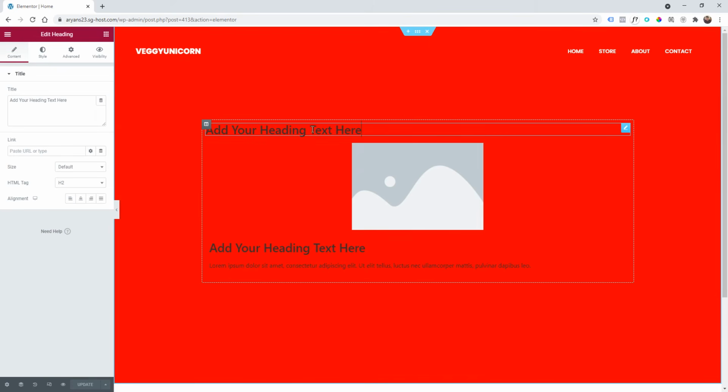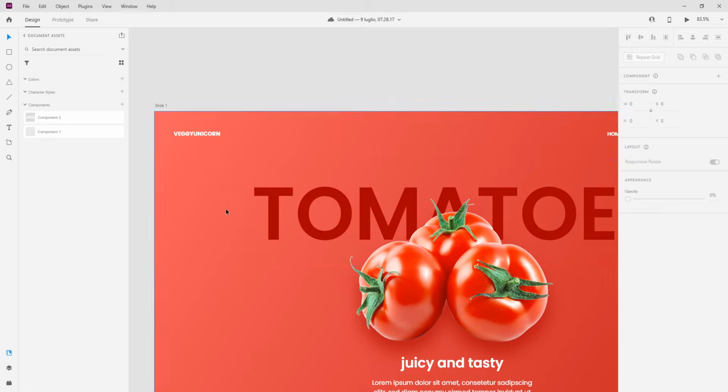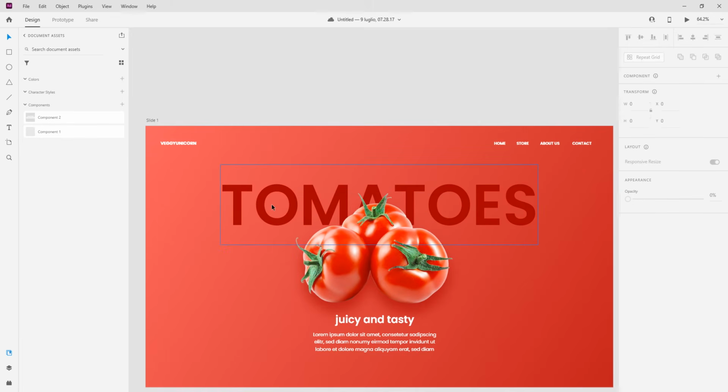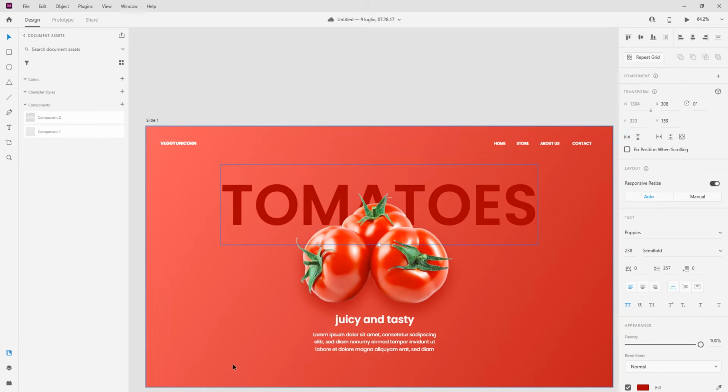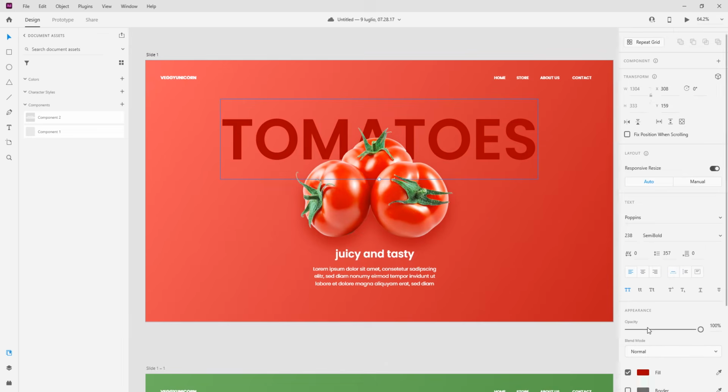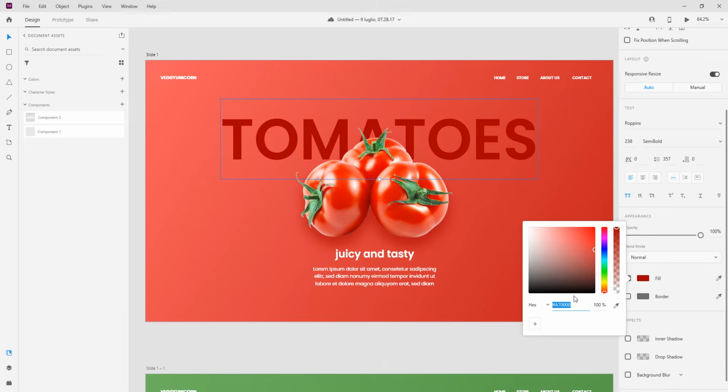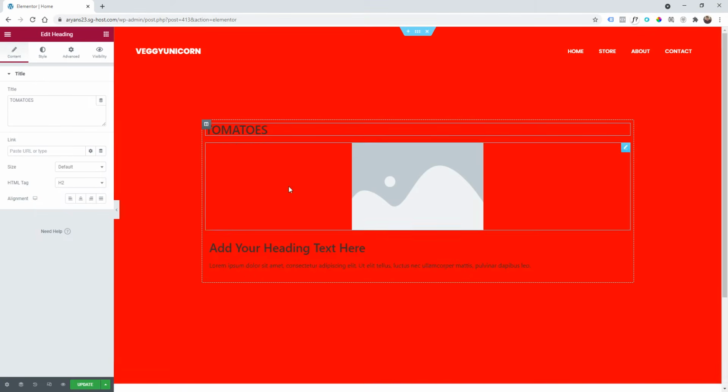We're going to start to edit this. So the title of this will be tomatoes. I hope that's spelled right. And as you can see, I have tomatoes here. Let's try to make it as similar as possible. I'm going to get also the color. So I usually tag the hex color here. I'm going to copy it back here, and yeah, I'm going to style the text.